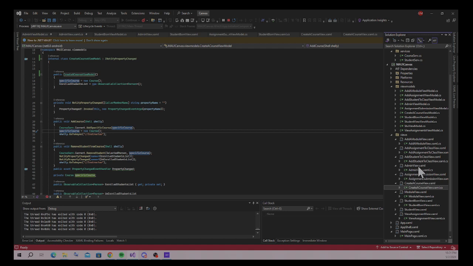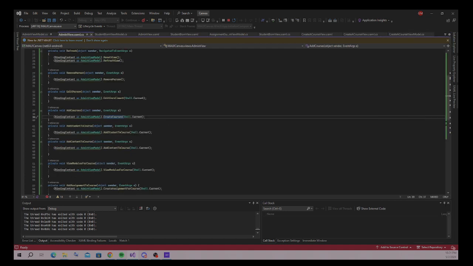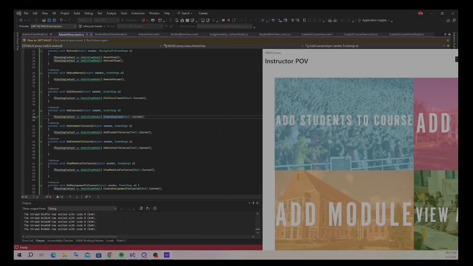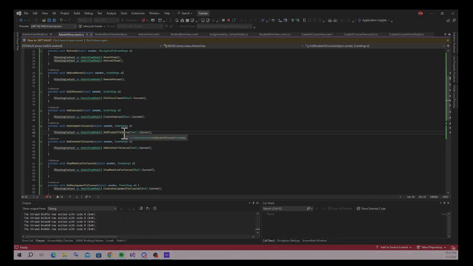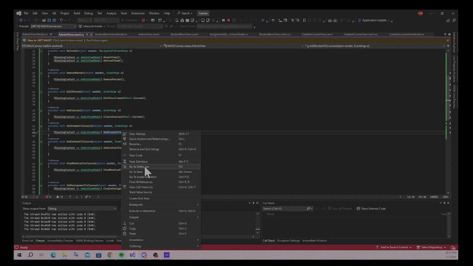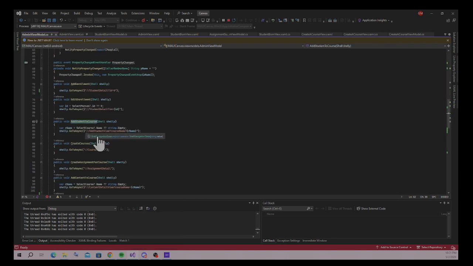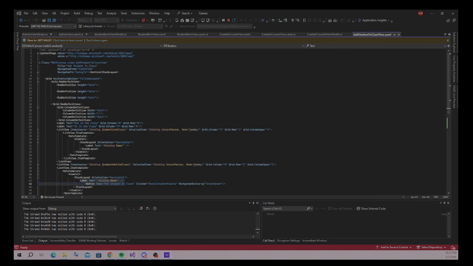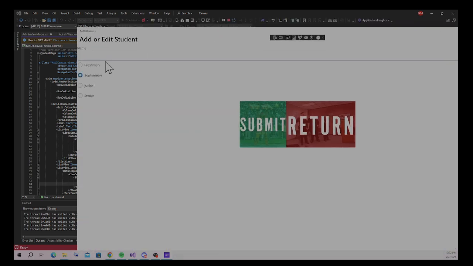So if we go back to our admin view, okay, now let's go and do add student to course. So we go here, go to our definition, and it says, okay, if we want to add our student to our course, we need to go to our correct view model. So that would be add student to a class. So when you click on add student, let me go create one more. Sorry, I had to reload the file, so nothing that was saved there earlier.